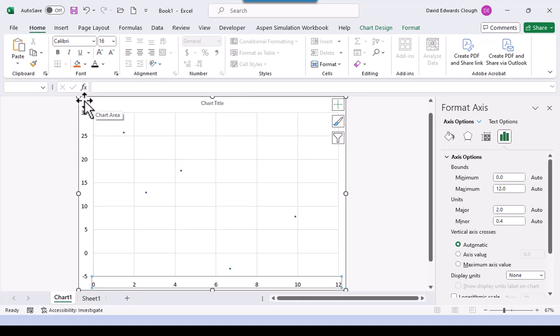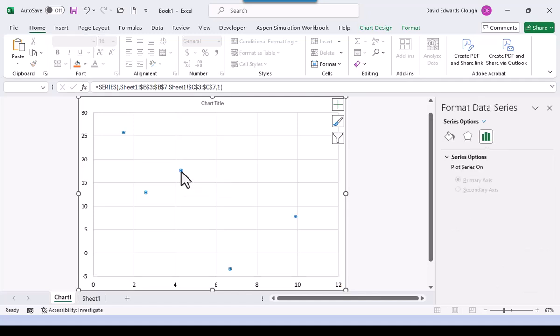And the next thing I'm going to do is adjust these markers so they're more visible. So I'm just going to click one of them, and you'll notice that all of them are selected.